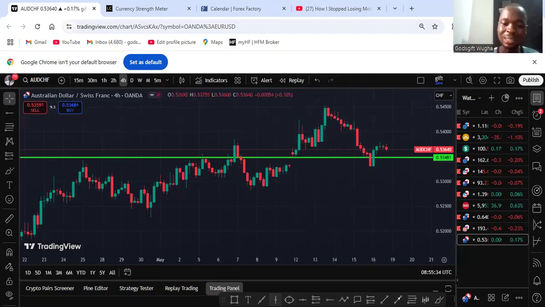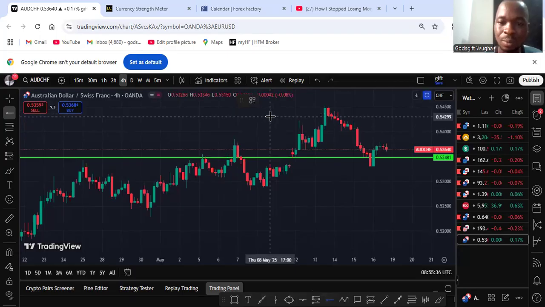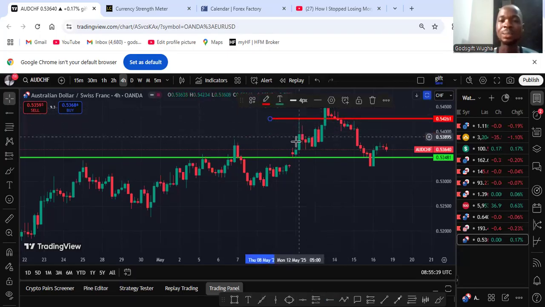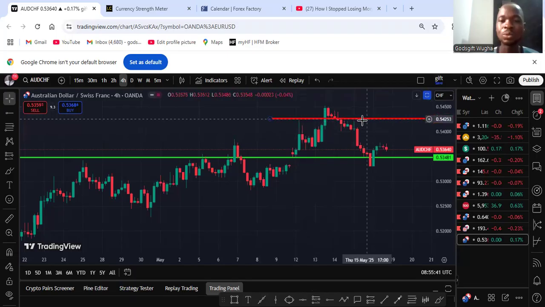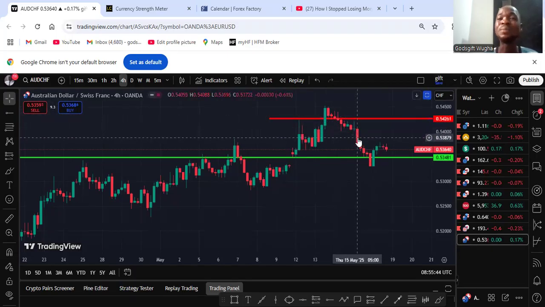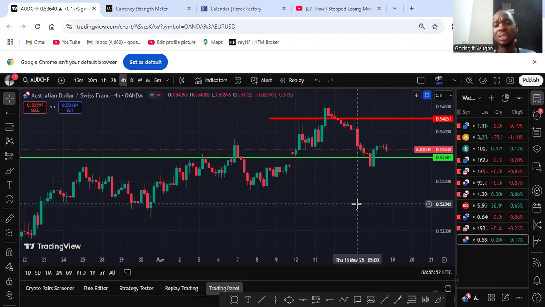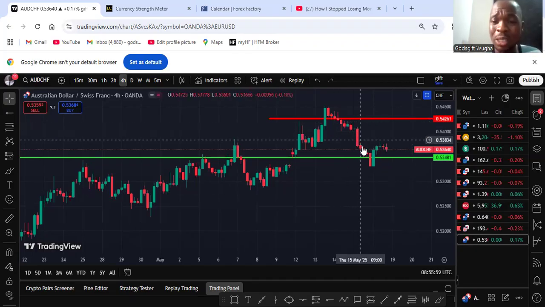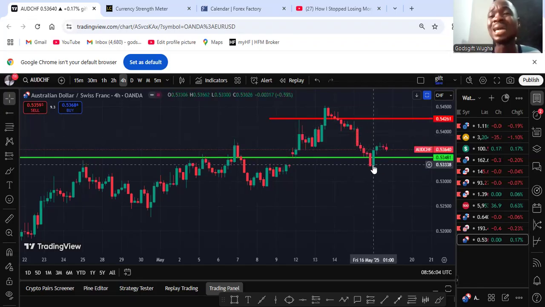Okay, so I see this pattern everywhere, and they always show it to you. See head, shoulder. See that retest, and then the candle became aggressive. When the big boys want to enter a trade, they will first of all stop hunt, take out all those junk traders, and then they start pulling the trigger. And when they start pulling the trigger, you will see the candle sizes change. The candle size will become big and aggressive. And you see this big candle, it drops. It took 1, 2, 3, 4, 5, 6 candles before a green candle even appeared. And then when the green candle came, it was not aggressive. The next one was not even aggressive again.